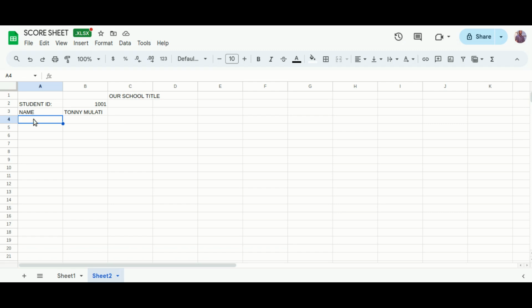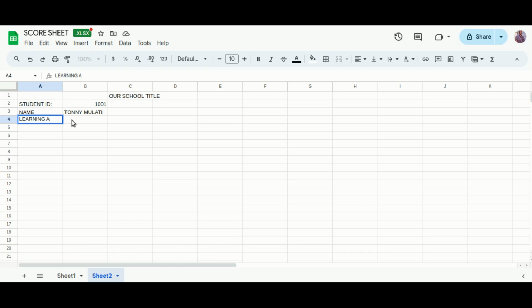So let's type this learning area. Let me use that abbreviation. So learning area to take this column.